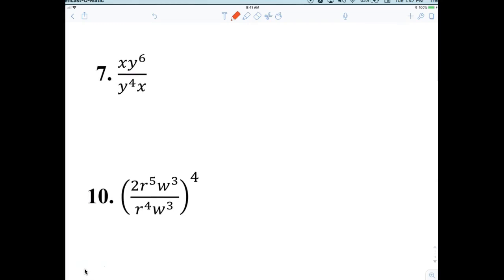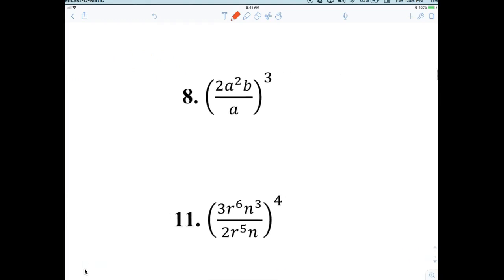Number 7, all right, which brings me to here. Okay, you're up. Number 7, yes. Yeah, 6 minus 4. I know. Break out the calculator. All right, there we go. Y squared, because the X's cancel out. Brilliance. Right, see how smart you guys are? There's X on top, X on bottom, they cancel. All right. Number 8, here we go.